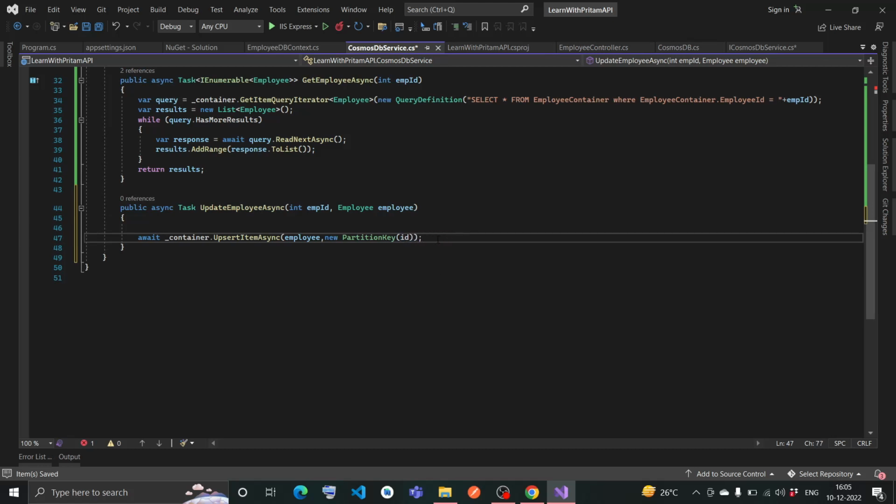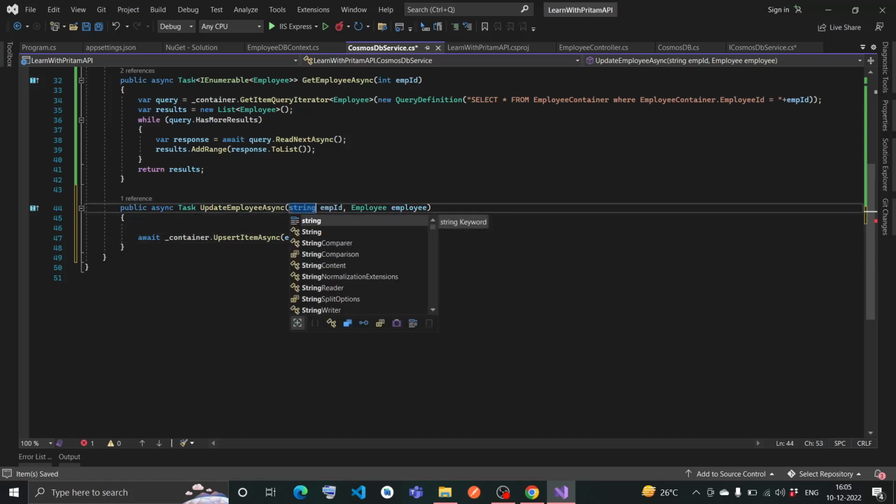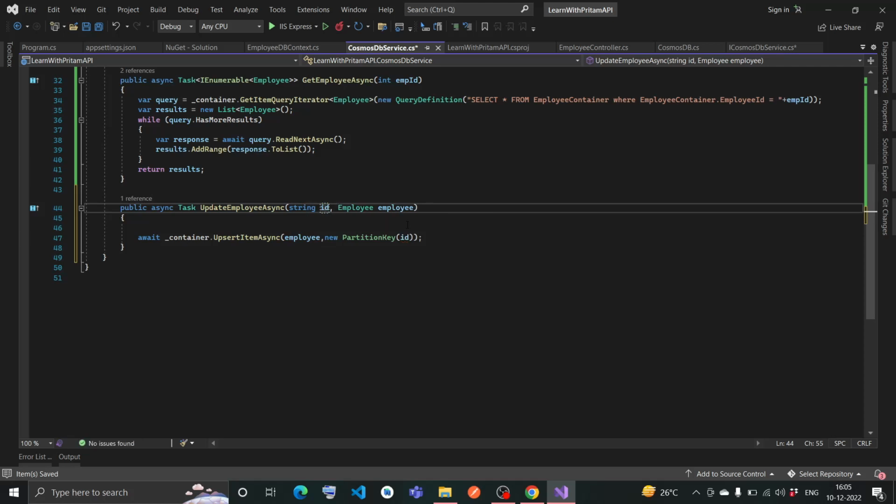Fine, that is also fine. Change it to string ID. So the UpdateItemAsync will do the work.